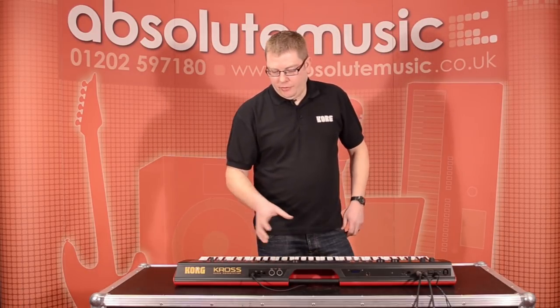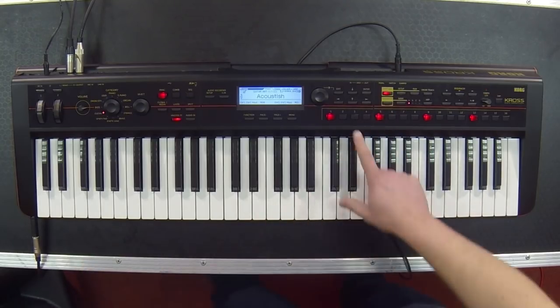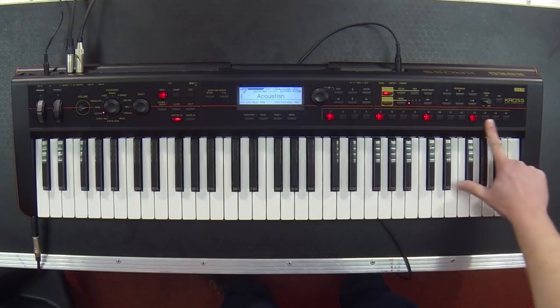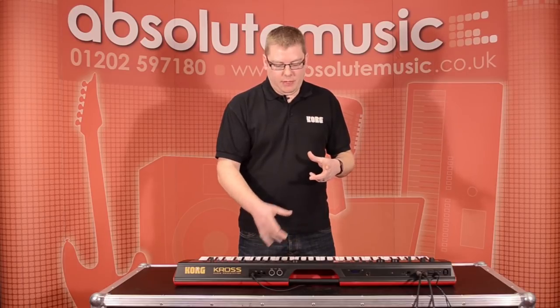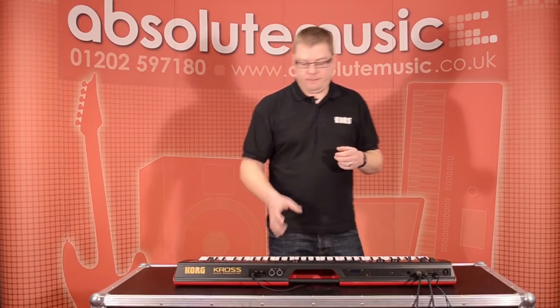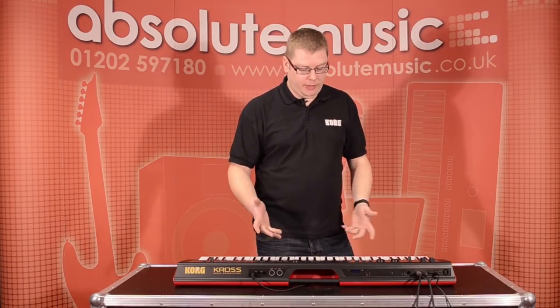Now, something new for us on our workstations is this step sequencer, which we have here. And that relates to these 16 buttons, which are above the keyboard. This is a great way to program your drums very quickly from scratch, or use one of the preset patterns and then change it. And the way it works is as follows.